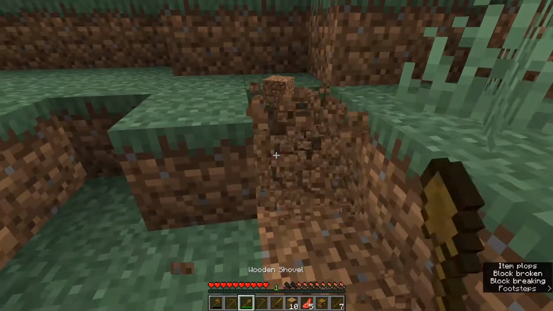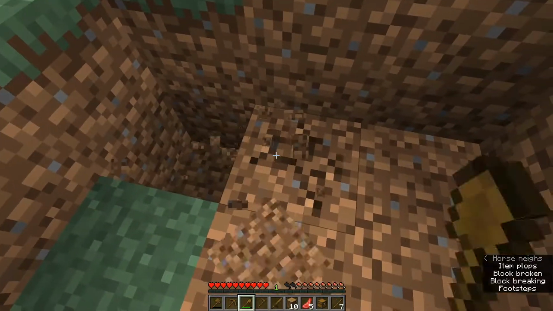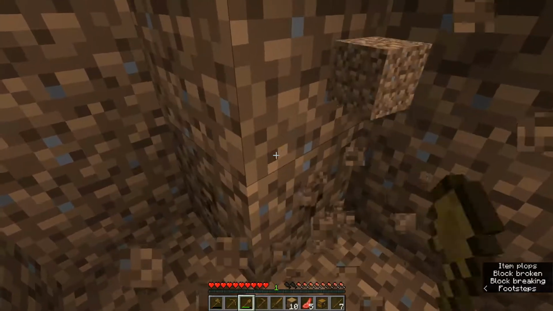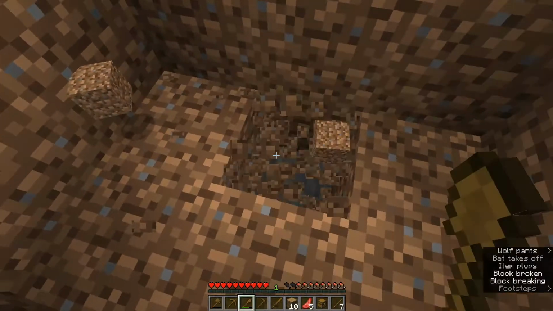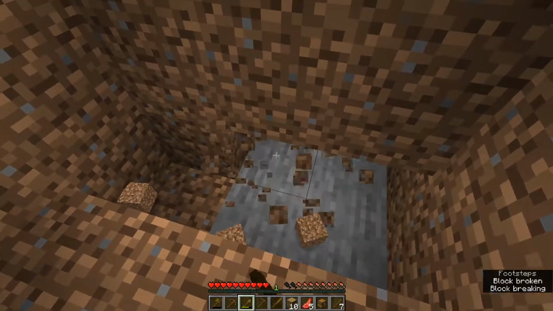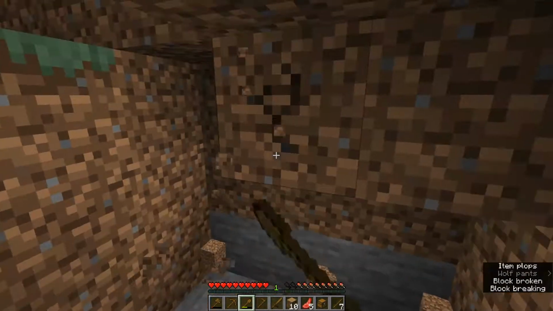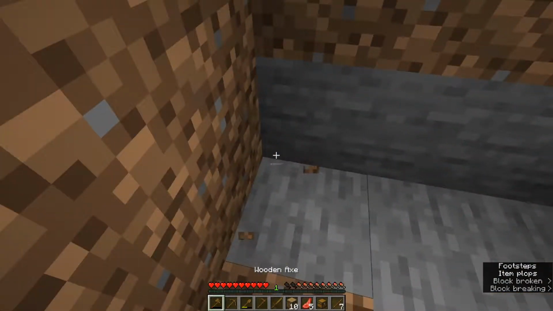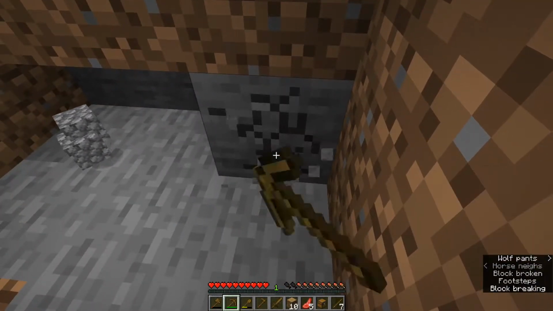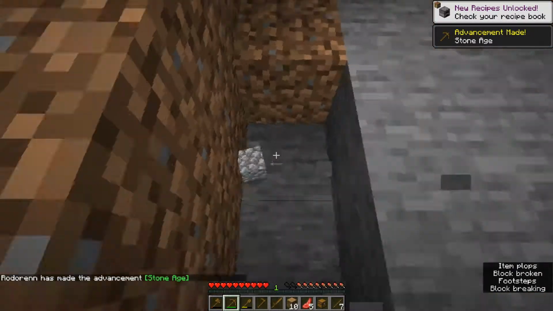So I'll switch to my shovel, and we'll dig a little bit down and into the hill here until we hit stone. And then we'll use our wooden pickaxe. So right there is some stone. I'm just going to dig this out a little bit here. Alright, we got that. So let's get some stone here. And there is the advancement, the Stone Age.